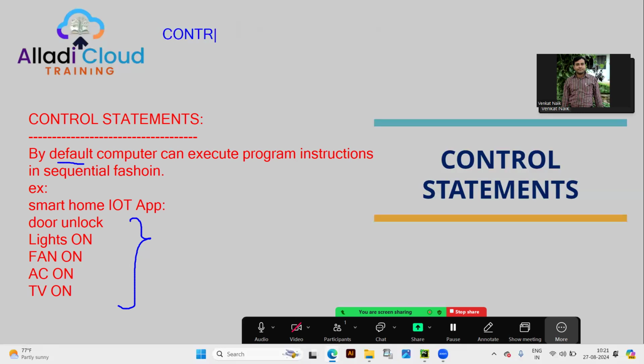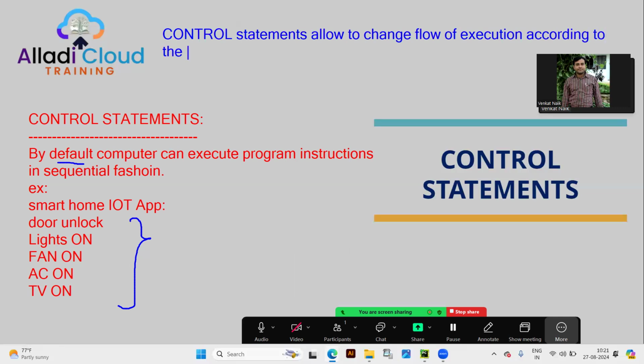Control statements allow us to change the flow of execution according to the end user's perspective.